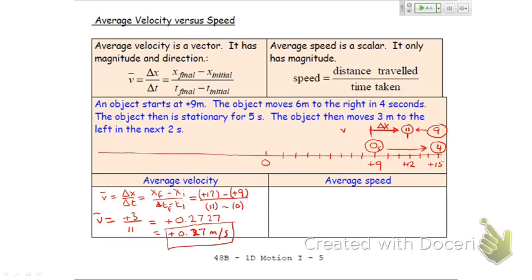If I look at my speed, it is equal to my distance travelled over the time taken, which equals, well, now let's have a look. 1, 2, 3, 4, 5, 6, 7, 8, 9. That's 9 over 11, which equals something like 0.818. I'm going to call that 0.82. I think that's fair enough, meters per second. Don't bother with a sign on it because it's always positive because it's a scalar. Yeah, not bad. It's practice.